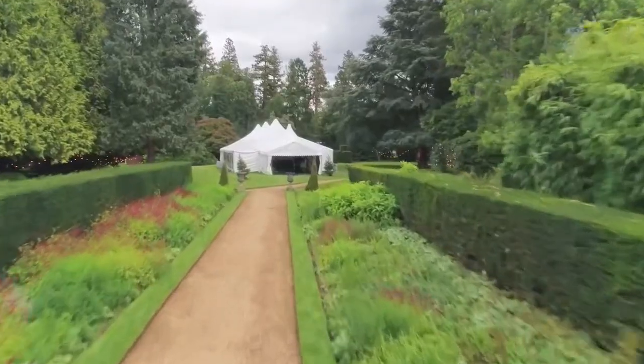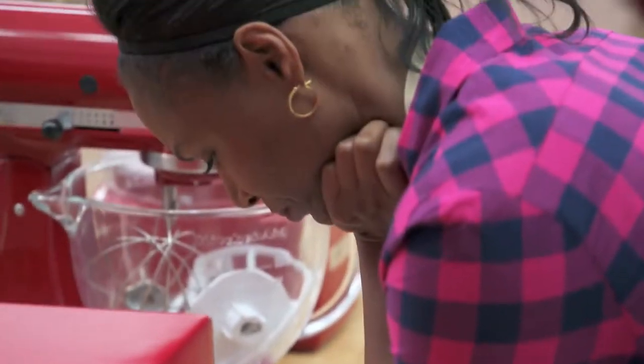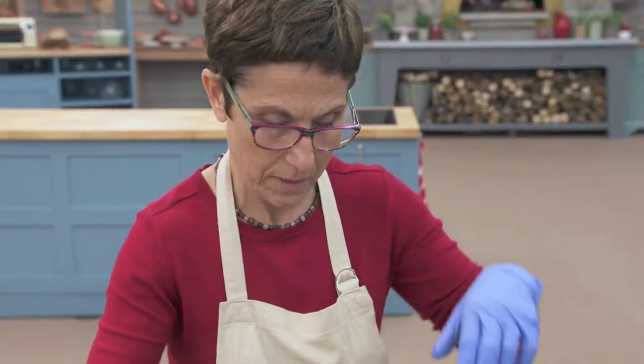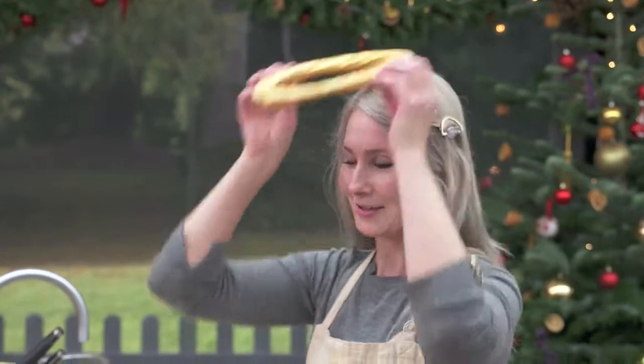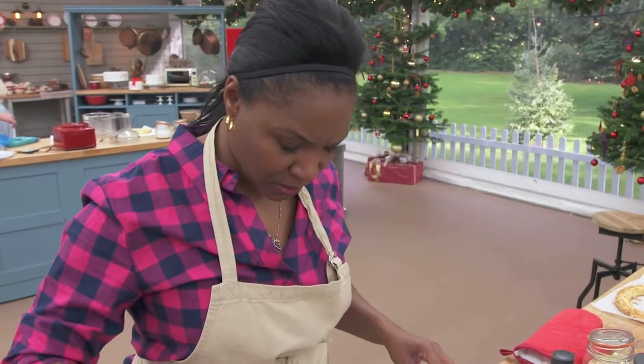The flavors are delicious. In the technical, Paul challenged them with an unfamiliar bake. So Paul, is there any advice you can offer our bakers for making petit brest? It's all about the timing. The bakers relied heavily on the instructions to complete Paul's recipe. I actually read it and I don't quite understand the shape. It's actually concentric circles stacked on top of each other. One hour left — you guys are nuts! Not even close. I guess it wouldn't be a technical if it wasn't hard.